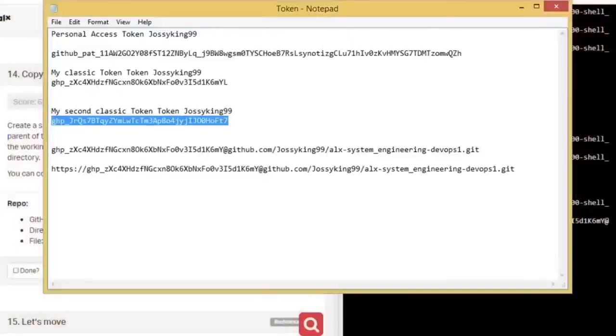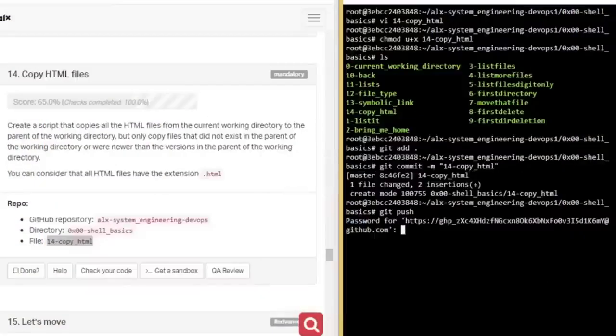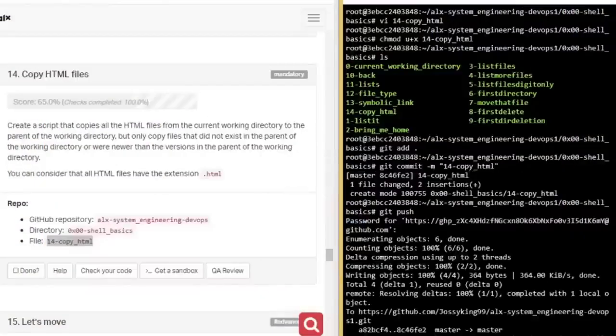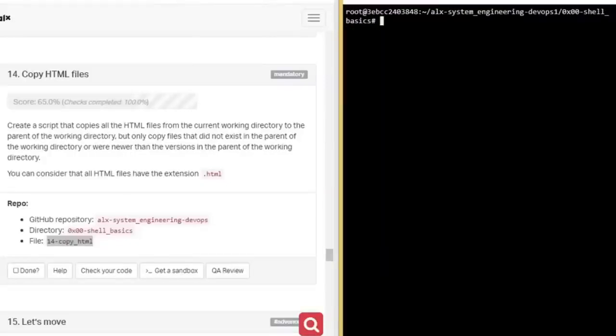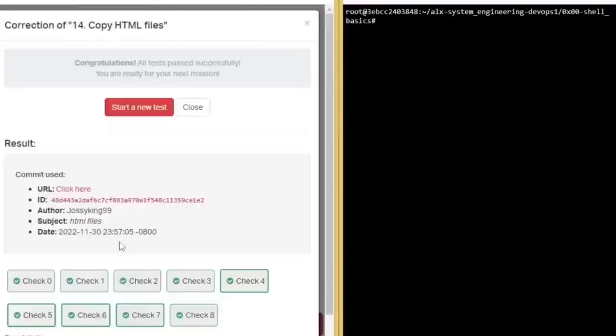It is prompting me to input that password, the token. So I input that, Ctrl V. We are done. Let me clear my screen. All right, I believe we are correct, but to confirm, let's check our code. So all checked.